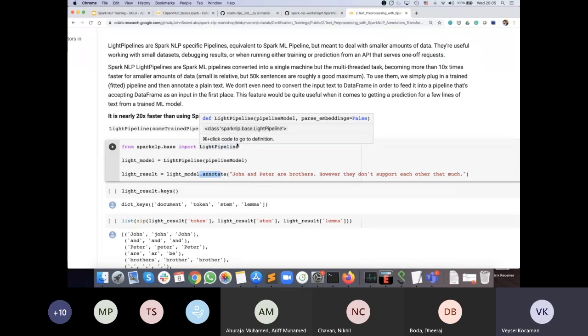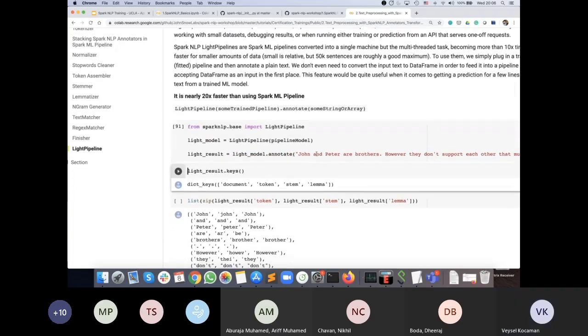Now I want to get a prediction from one single text, because otherwise you would need to wait if you have 1,000 columns. But you want to do one single text. For small text, Spark may not be desirable, but if you use LightPipeline, it removes the overhead of Spark itself. Let's do this. Now I end up with a dictionary.